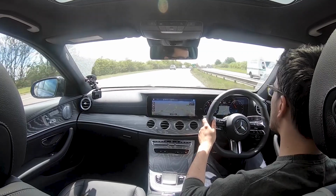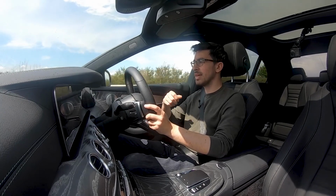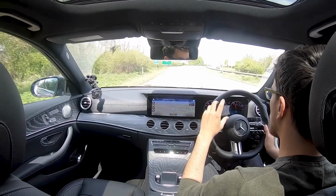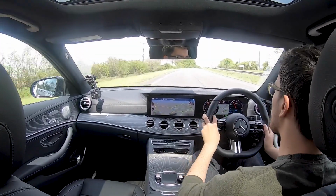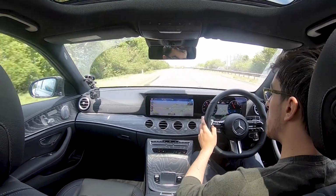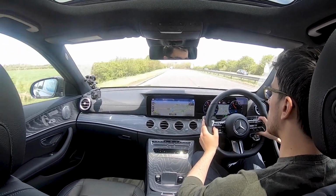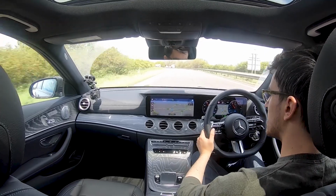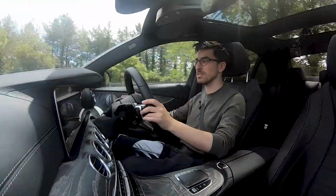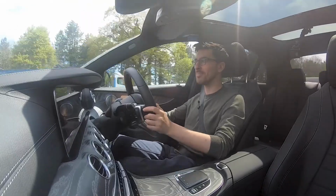I wouldn't necessarily say it's a case of is the E-Class better than the 5 Series or the A6, because they all excel in different areas. The E-Class feels like the kind of car that's built for the tech fan. The technology in here is absolutely fantastic, and if you want a car that really wows you every time you step into it, I think the E-Class is probably the car to go for over the 5 Series and the A6. Yes, the sticker may be on this car over 50,000, but after a short while, I'm sure you'll be able to bag a real bargain.